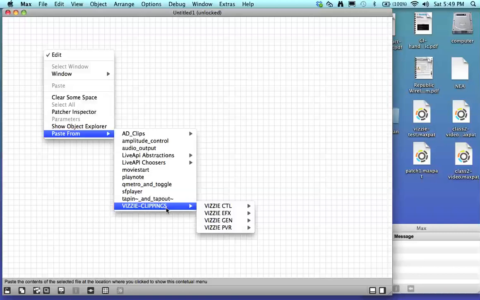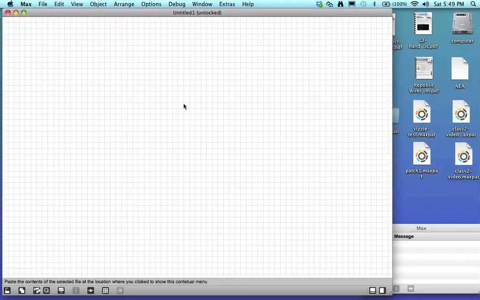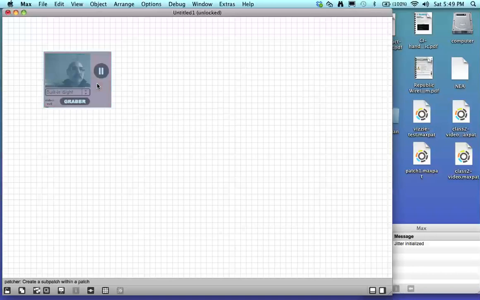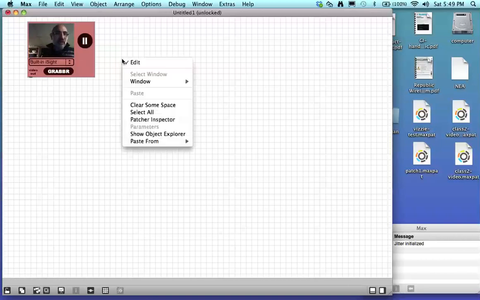And today we're going to use these ones right here, Visi clippings, and it's going to make our lives easy when we're working with making video. So let's start with using some live video, and I use the Visi Grabber one.